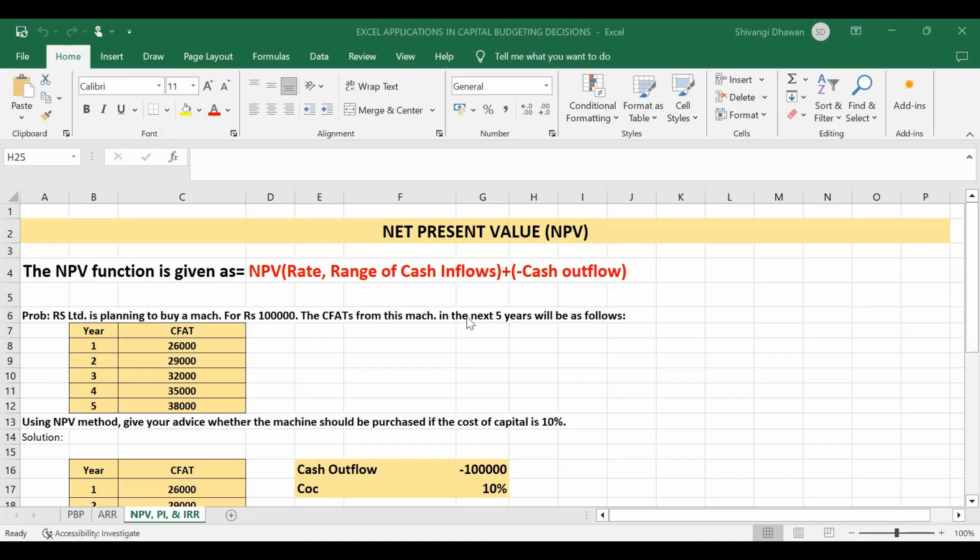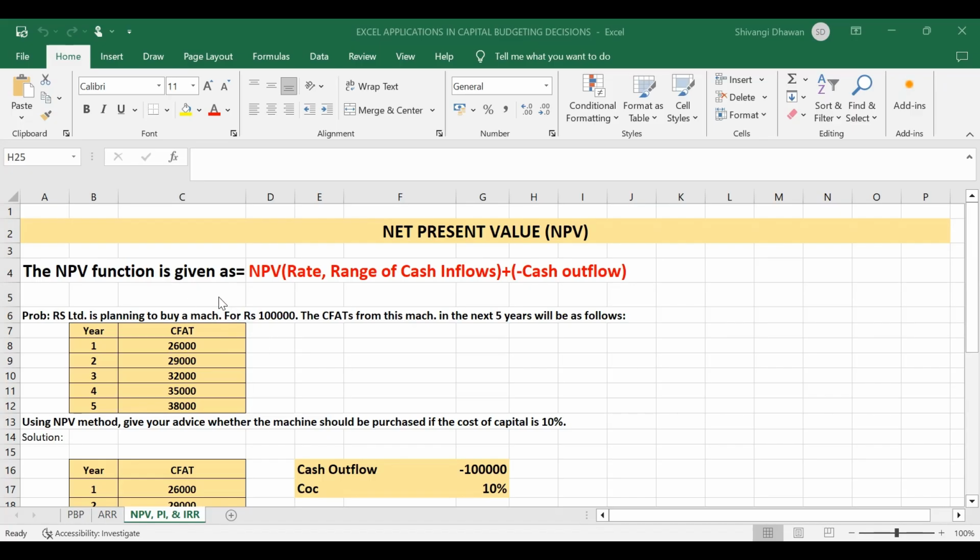It is the difference between the present value of cash inflows and the present value of cash outflows over a period of time. So NPV is used in capital budgeting and investment planning to analyze the profitability of a projected investment or a project. We have an inbuilt NPV function in Excel, though it only calculates present value of cash inflows and you have to adjust outflows on your own.